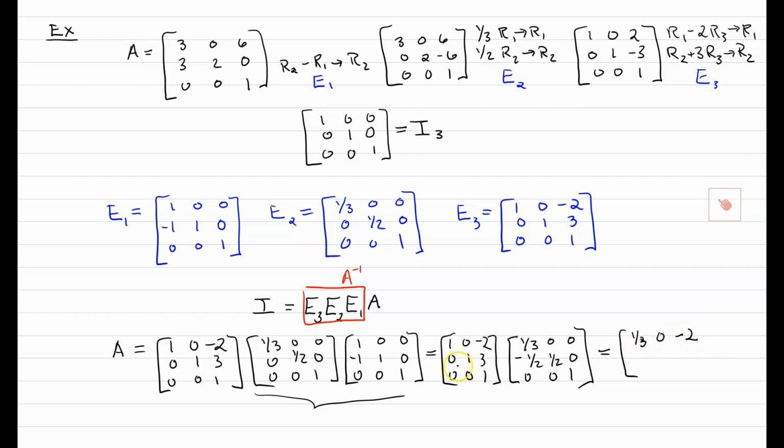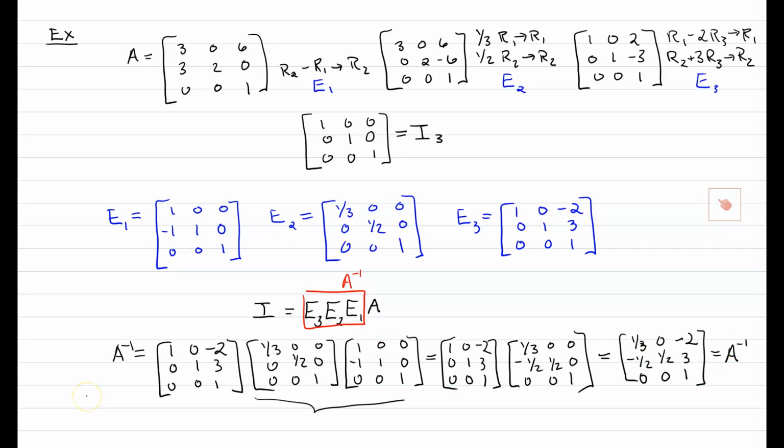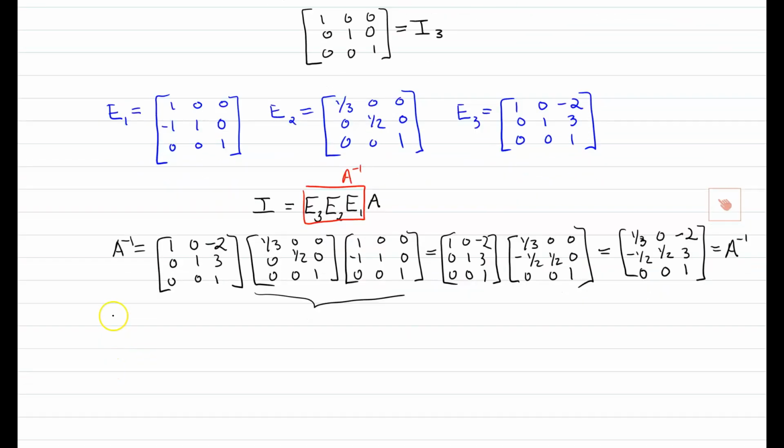And for the second row, this matrix says take the second row and add to it 3 times the third row. So this now is our A inverse. To check to see if we got the right answer, we can just take the product of A with this A inverse that we just found. So let's scroll up and do that.